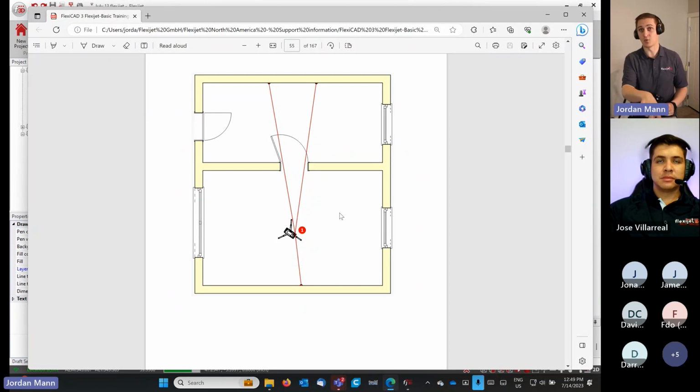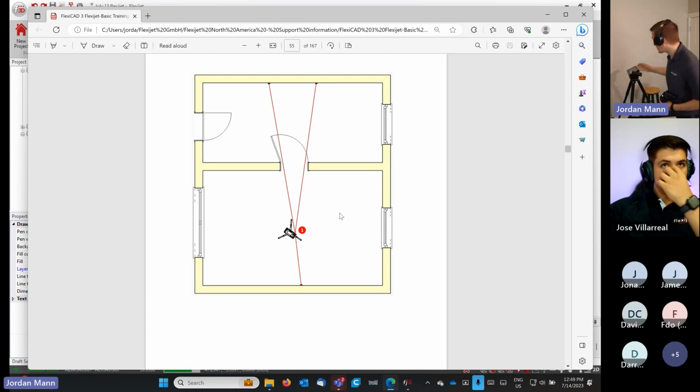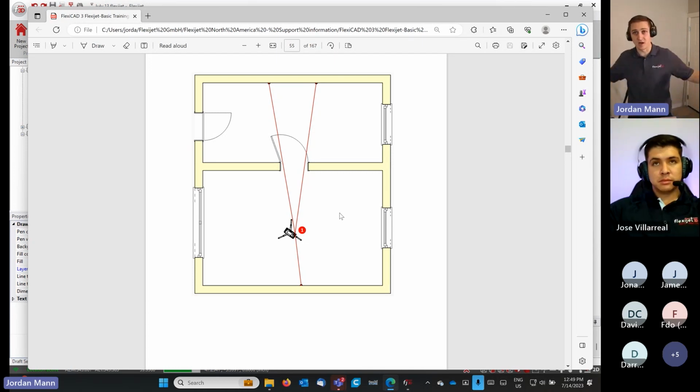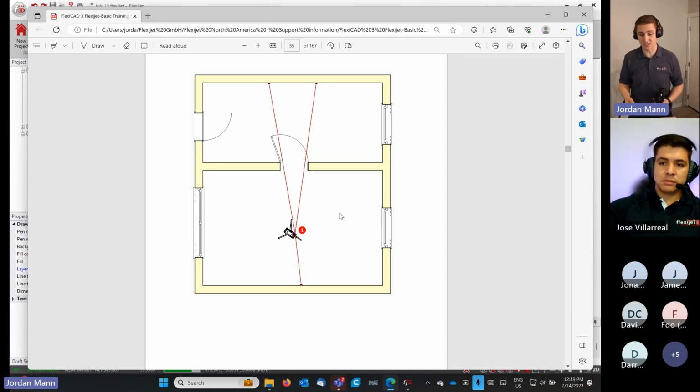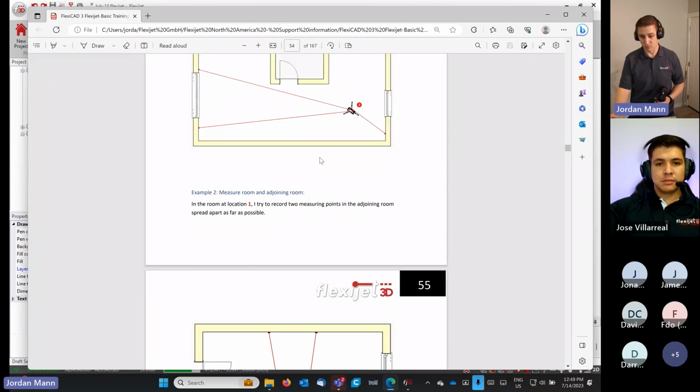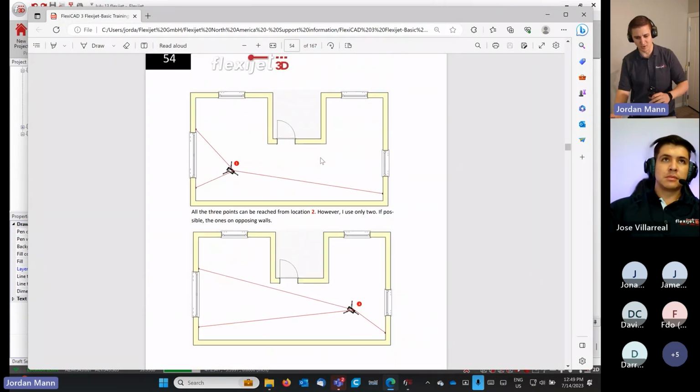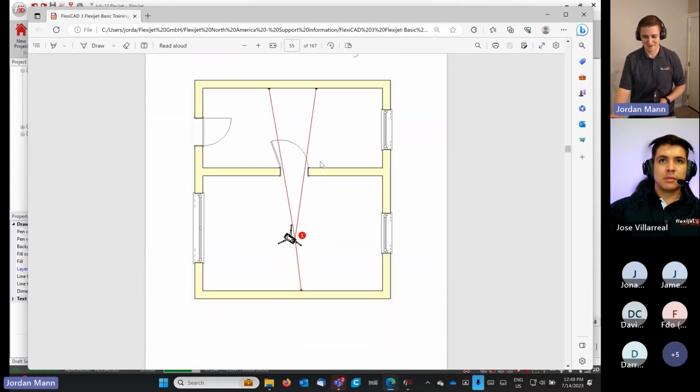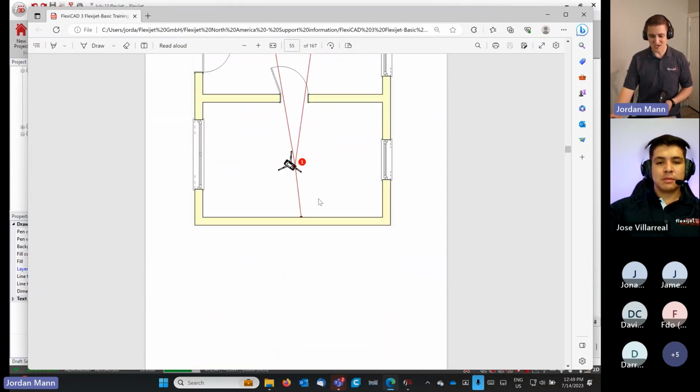This is showing us how we can build a backup point on this as well. And as we know, we want as much spread as possible. In an ideal world, we have our points on opposite or opposing walls, things like that. But if we're in this position here, we want to get through this doorway to the other room, what are we going to do? Hey, we got some other pictures. We'll come back to those in just a second. What do we do to get through this doorway?